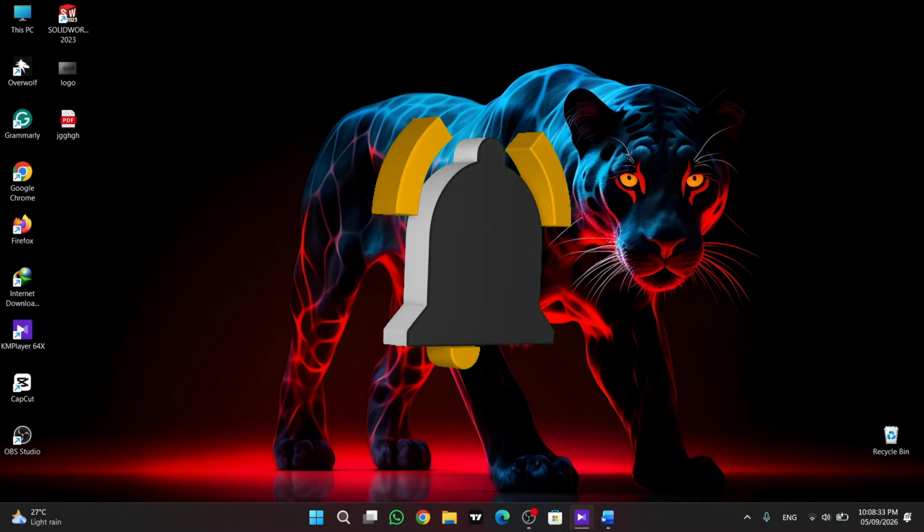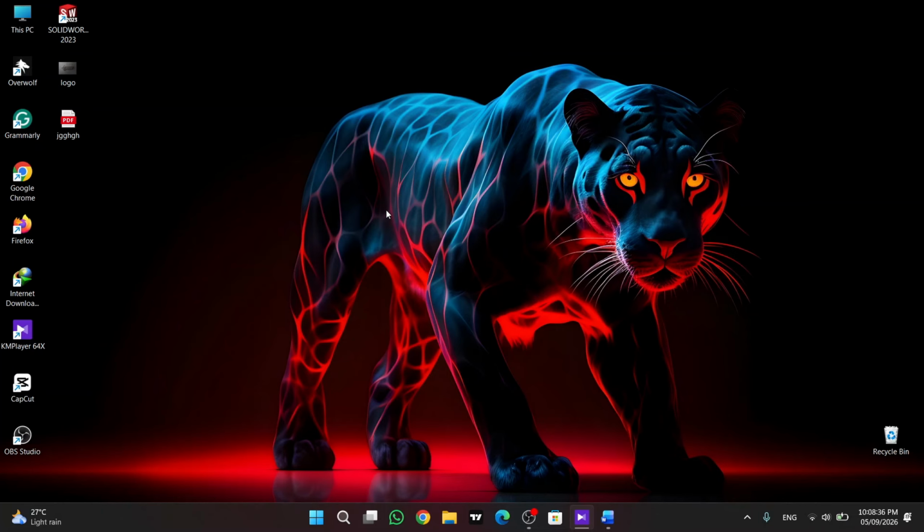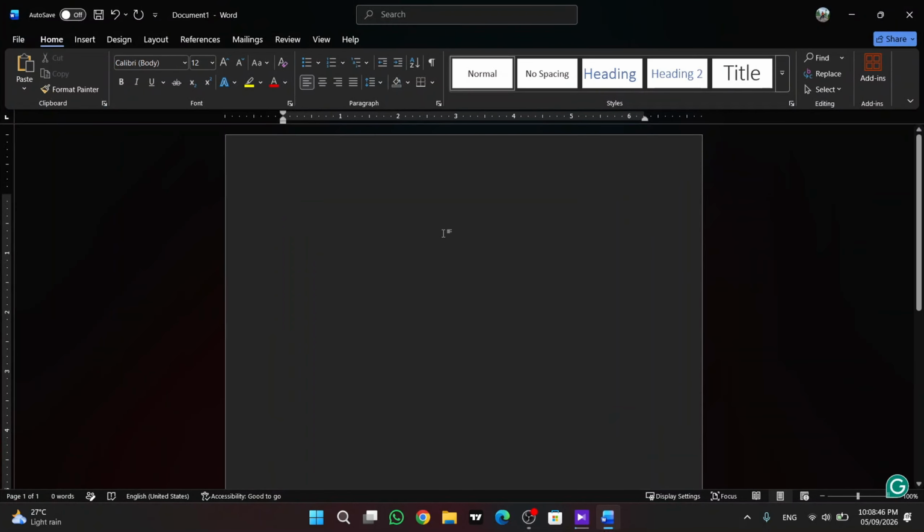Here we are in a Microsoft Word document. For whatever reason, you want to add a line in the header or the footer. It can be a great addition, showing the start and the end. So make sure you watch this full guide and don't skip anything, as otherwise you may miss an important part of this. Without any further ado, let's get started.